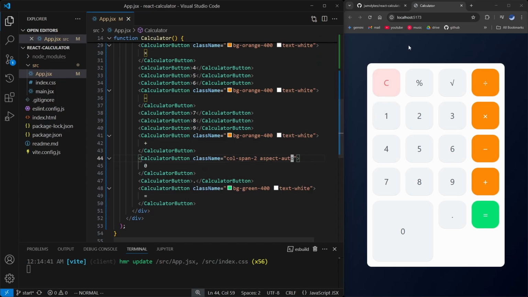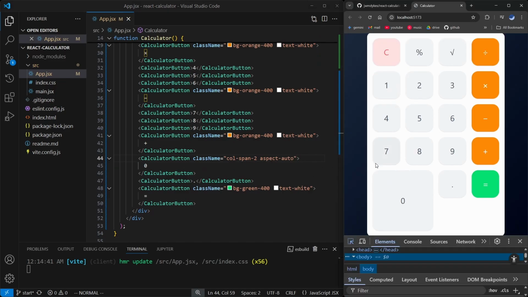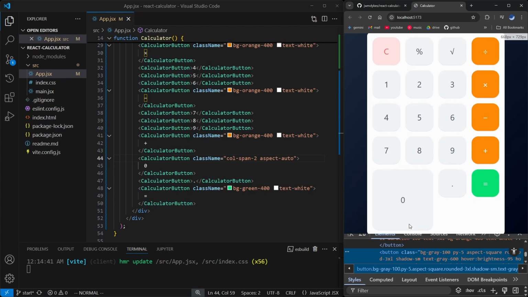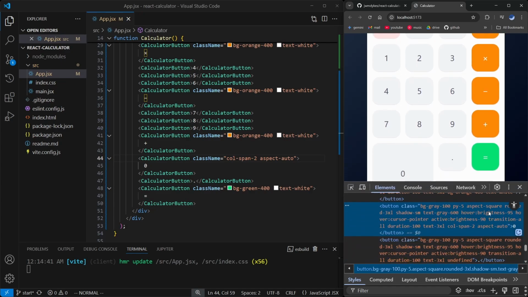And the reason nothing is happening is if we inspect our 0, and look at the styles it has, we have aspect square, and then we have aspect auto later. But the aspect square is winning over here. So even though we defined both styles, it's actually the aspect square which is being applied.